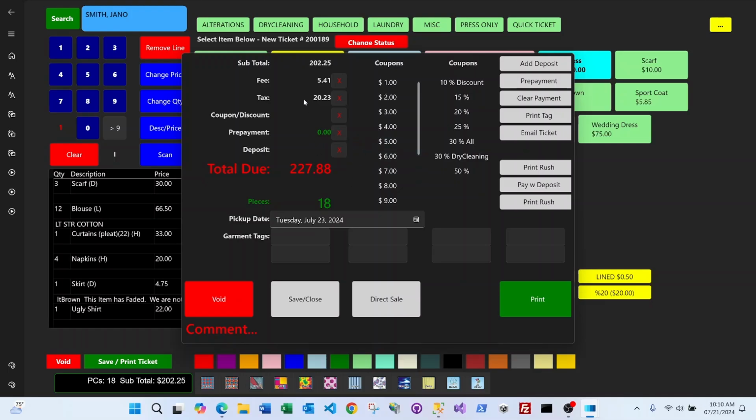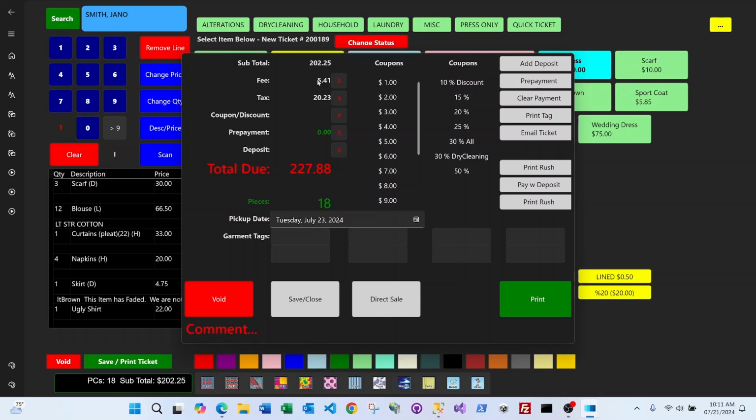You'll see that the total price includes an environmental fee, because these classes that you chose had some environmental fees selected. So for instance, dry cleaning and laundry and household. Alteration may not have an environmental fee, so if you have any alteration items, it goes through each of the items and says, okay, is that class environmental fee connected?